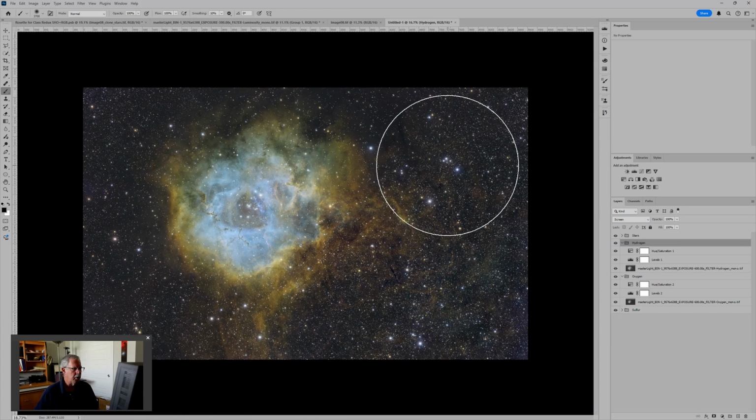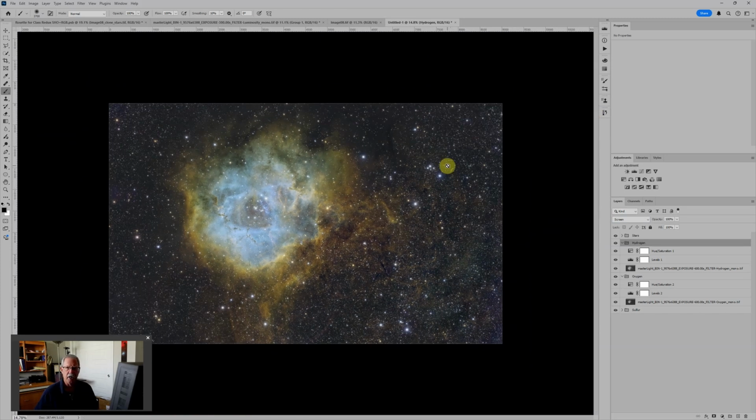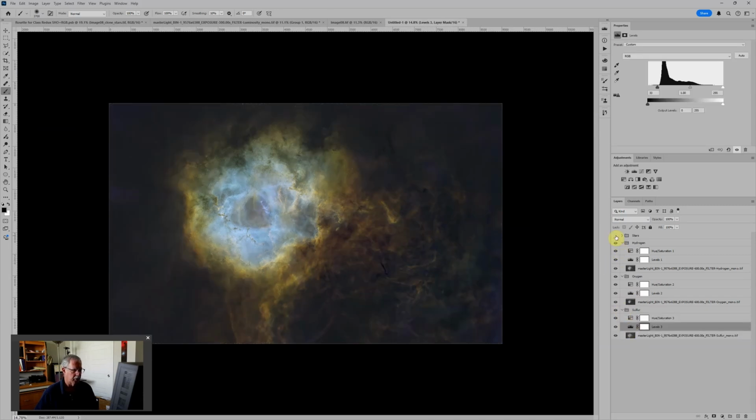The beauty of this, though, is we can change any one of these settings. And we do that generally through the levels adjustment layer. For instance, let me turn off the stars so it's more visible. If we want the sulfur to be more prominent, we can brighten the sulfur, which is red, so that's bringing more red into the image. And we can even brighten the midtones. And if the background starts to get too dark, we can darken the background.